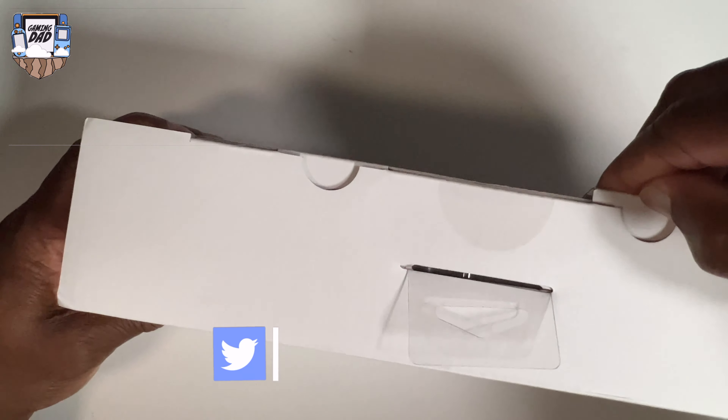I don't like the plastic — it's really light, but of course this is a grip. I like the fact that they put this picture of the OLED in here to give you confidence that it fits the OLED, but it says it'll fit the original Switch too. So we have to pull the regular one out and see if it fits as well. Let's read the back. You can remove these grips — okay. Let me take this little plastic insert out; I'm assuming it should come out pretty easily.